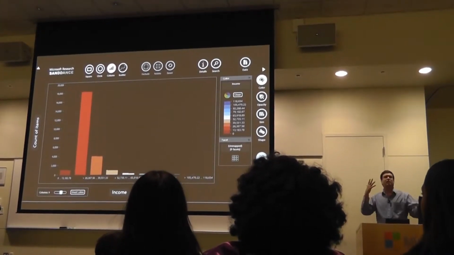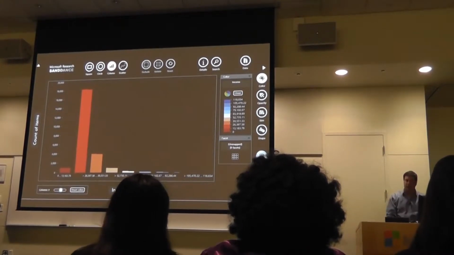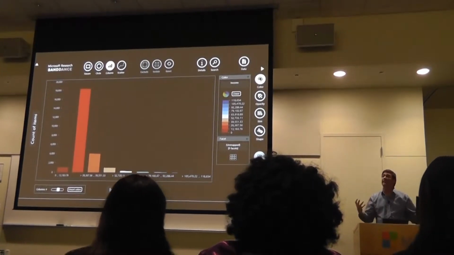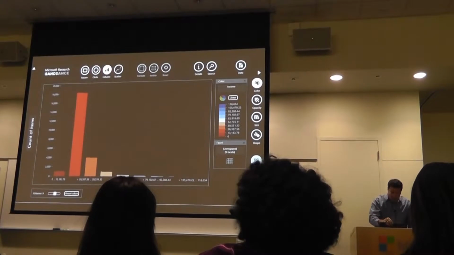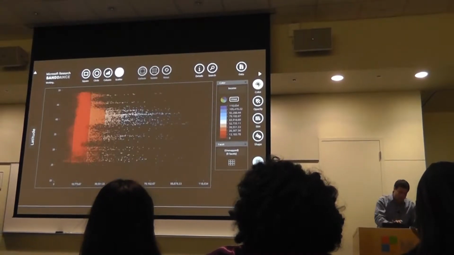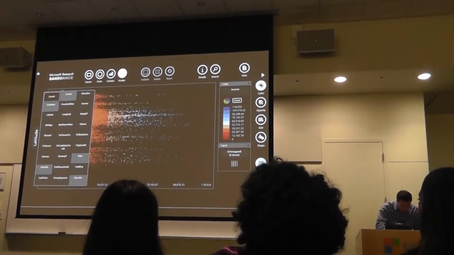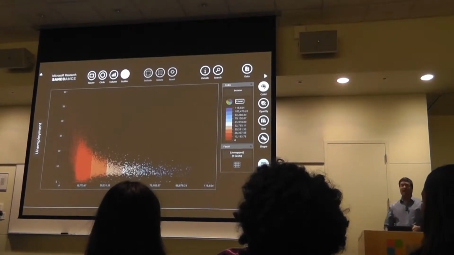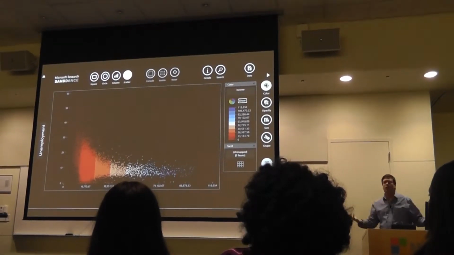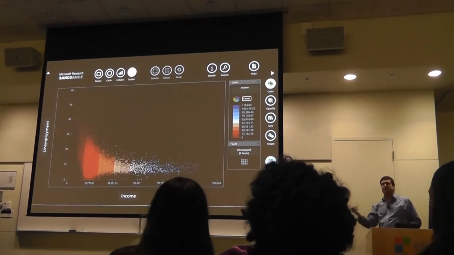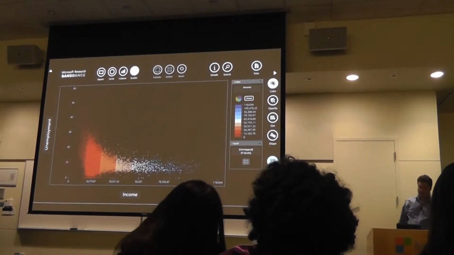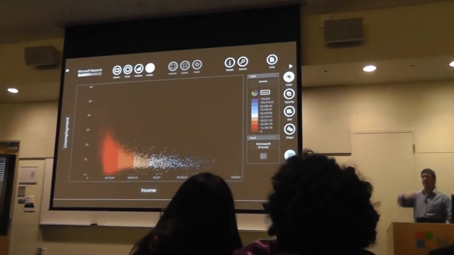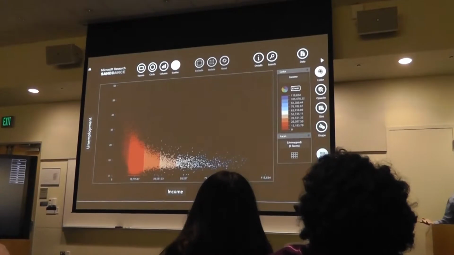And one of the nice things about showing statistics and allowing you to interact with it is to be able to show correlations of this data. So I'll switch back into the scatter plot view and do income versus unemployment. And again, it makes sense if you start looking at it. If we go out to the right axis, if we go all the way over to the right, we can see high income means pretty low in unemployment, which makes sense.